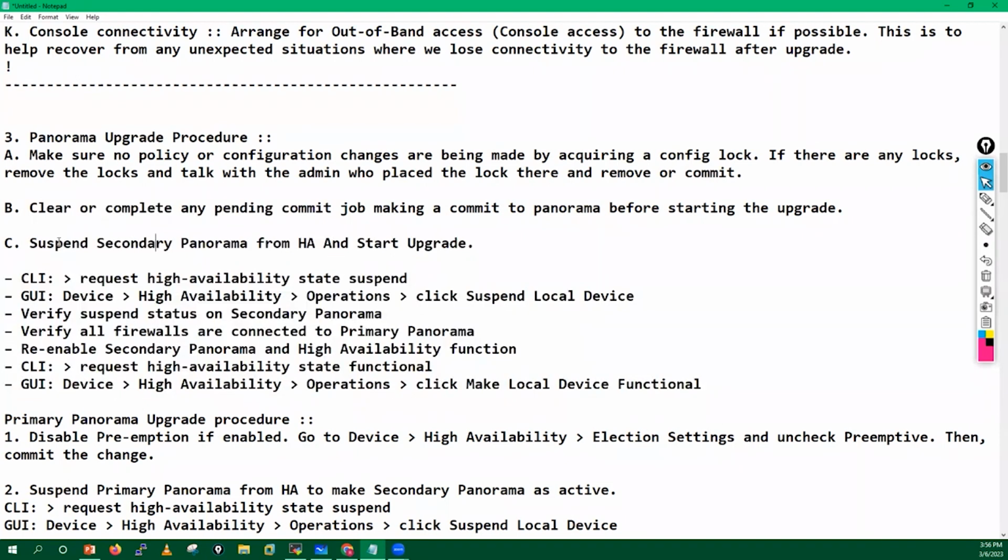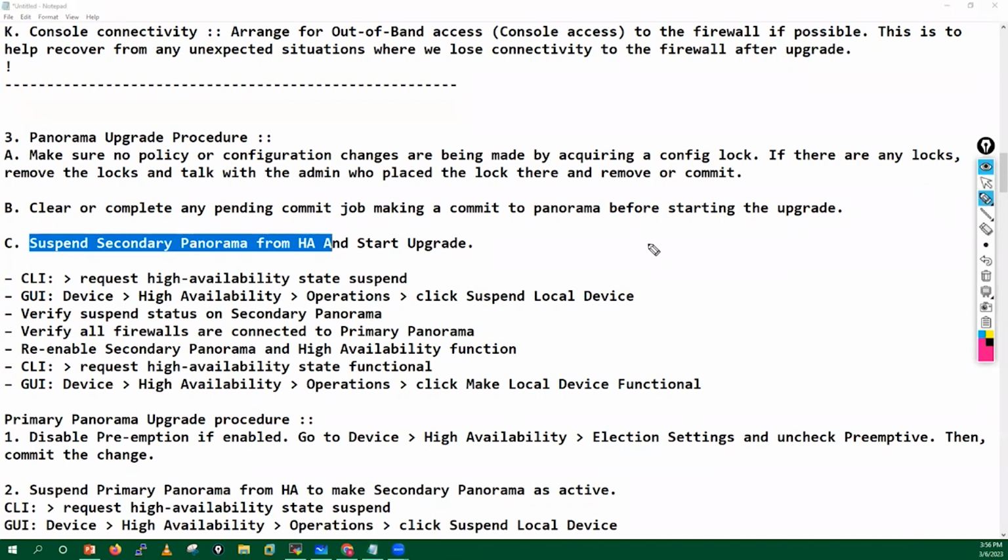First, because I'm running my Panorama in high availability mode, I will suspend my secondary Panorama and start the upgrade procedure from that Panorama. But guys, I highly recommend that if you have decided to do the upgrade, whatever images you see in the upgrade path, make sure you have downloaded them in advance on all your devices.